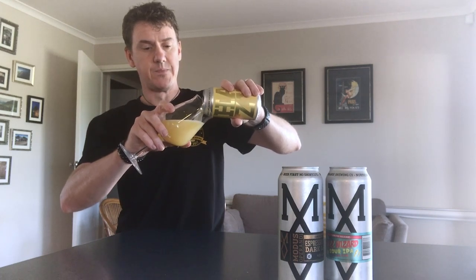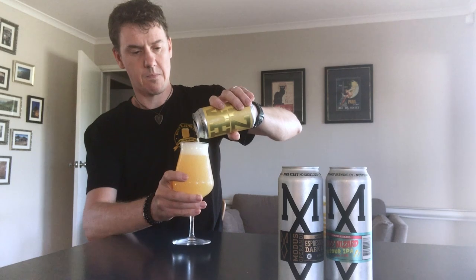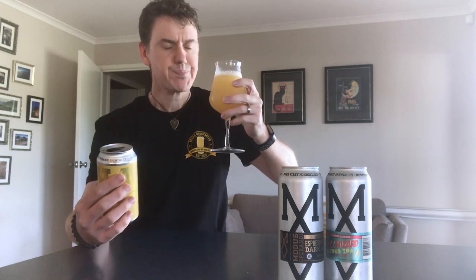Instantly get the aroma of that — it is massive. It's very hazy. Look at the color — when you pour the beer out of the can it matches the can, I love that. That is huge Galaxy, Mosaic, and Citra hops and you can definitely smell the Galaxy. It's got a bit of bitterness to it which I wasn't expecting — generally with hazy beers you're not expecting that sharp bitterness, but it's good. It gives a real balance to it. It's not soft and fluffy like a lot of New England IPAs — it's got a nice bite to it.